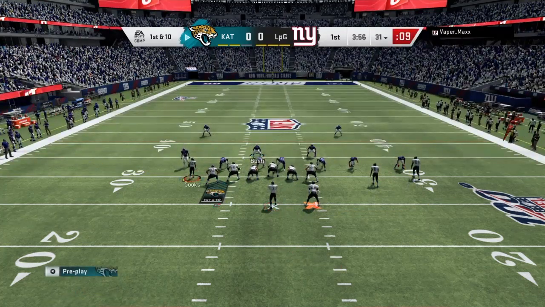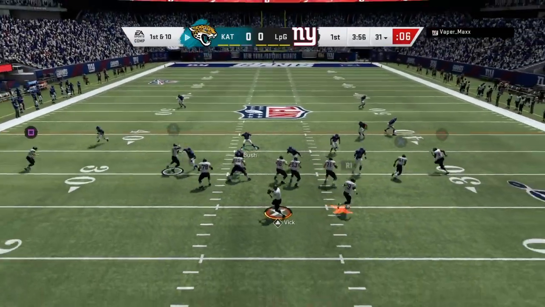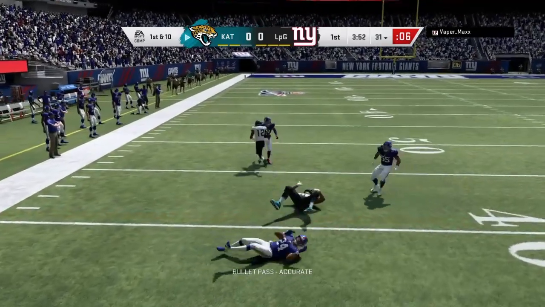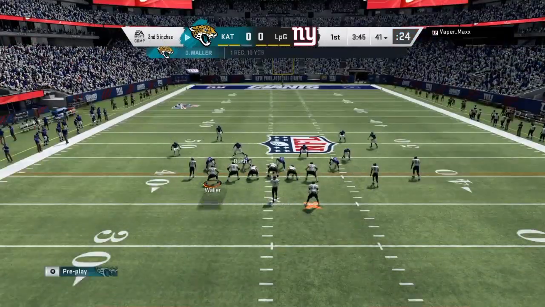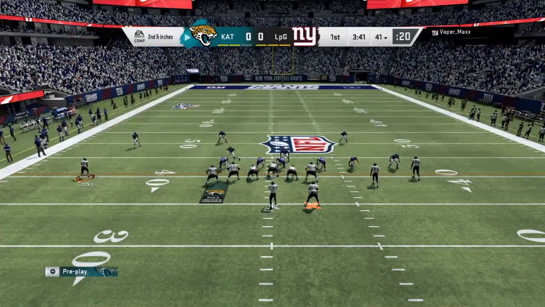So here we go, next game we line up in the tight formation. I'm moving my man in motion, just trying to see if he's going to follow me or not. And based on what happened, I went underneath. We're just reading and trying to see if he's in man or zone.